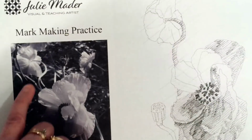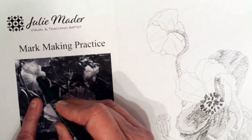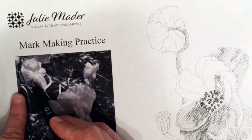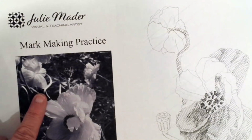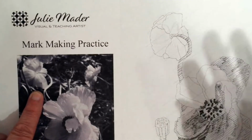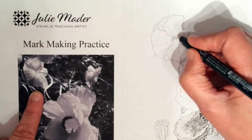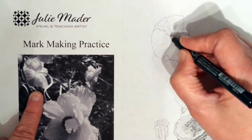Alright. Up in here on my petal there's a divot in the back of the petal, so that's like one of the darkest values on this flower. I'd say right in here it's dark, right here, here. So what I'm going to do is start with those darkest areas first. It's in the distance and it's delicate, so I'm going to use a thin line.